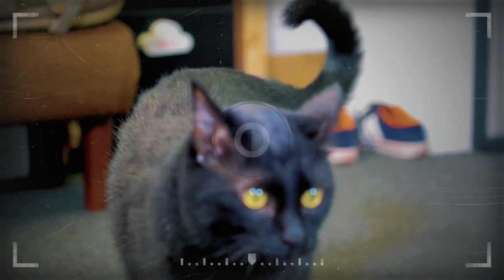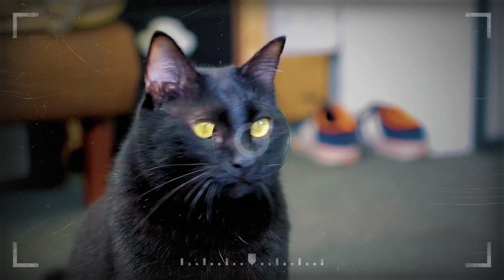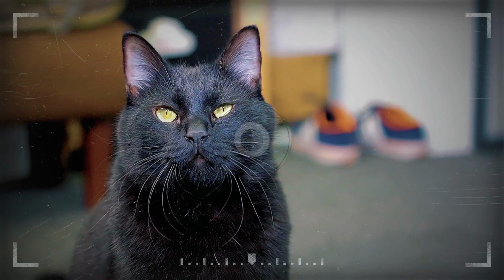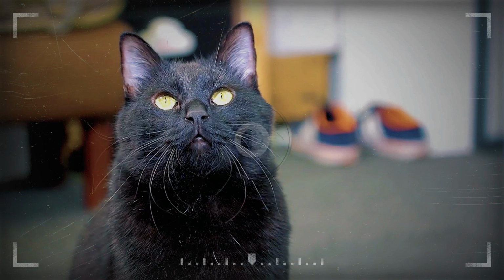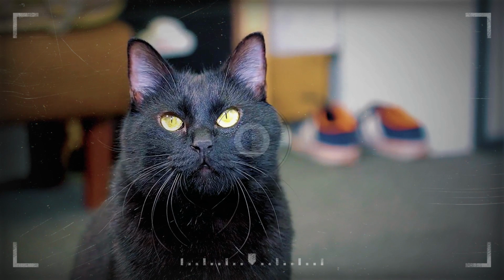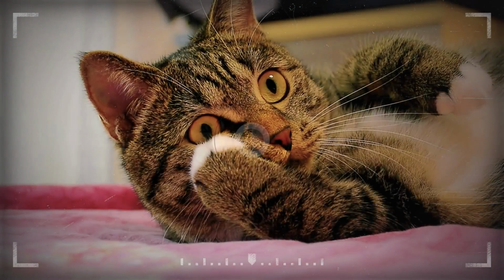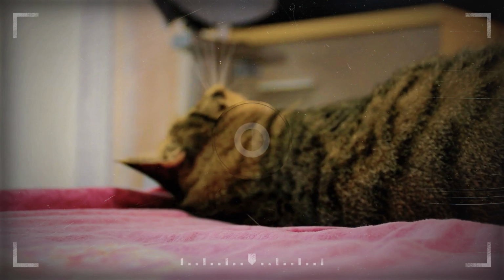But be careful. A direct, intense stare with narrowed pupils can mean that your cat is feeling threatened or is about to pounce. If your cat does this to you or another animal, respect their space. Also, pay attention to other body signals like turned back ears, a flicking tail, or bristled fur. These signs indicate that your cat is uncomfortable and may react defensively.